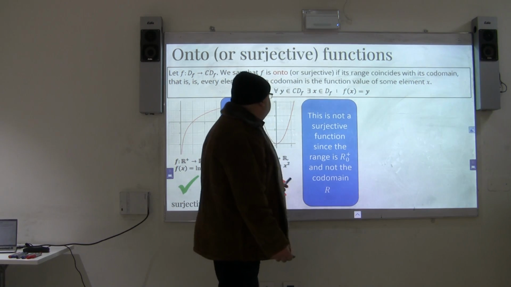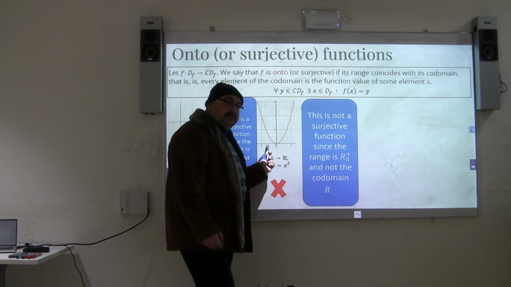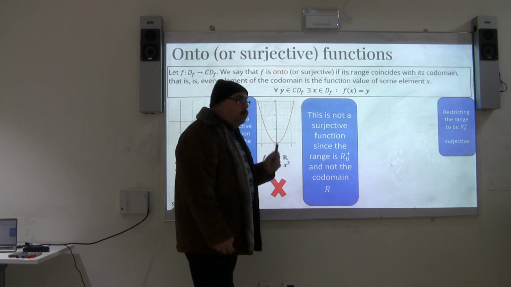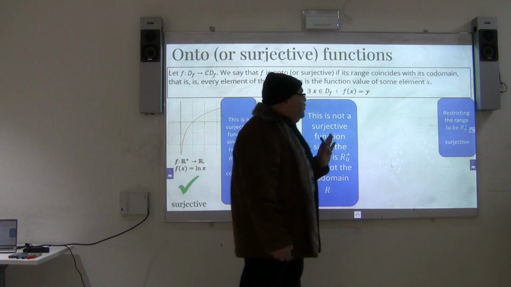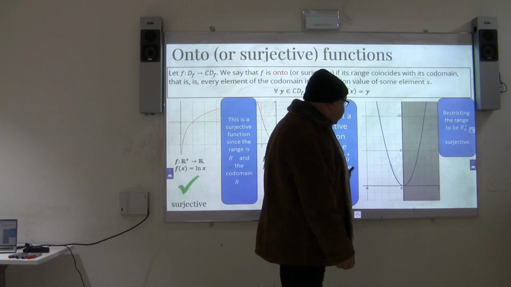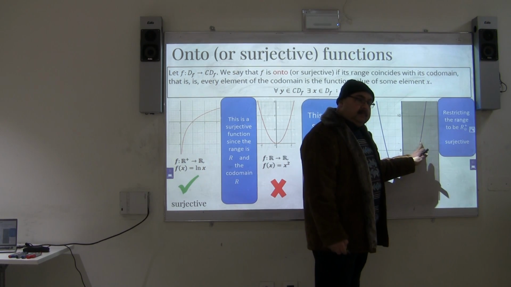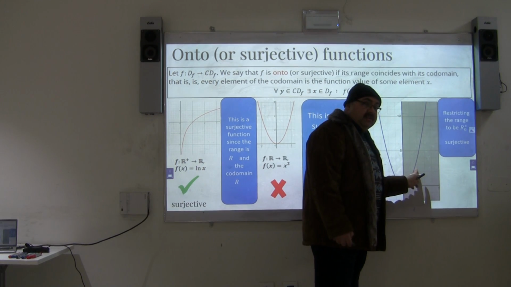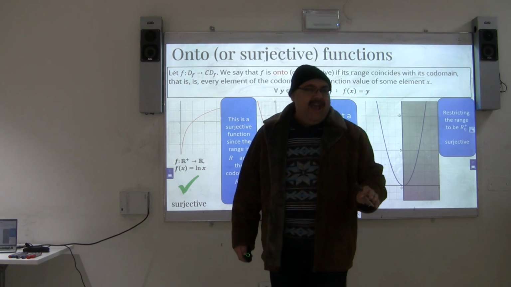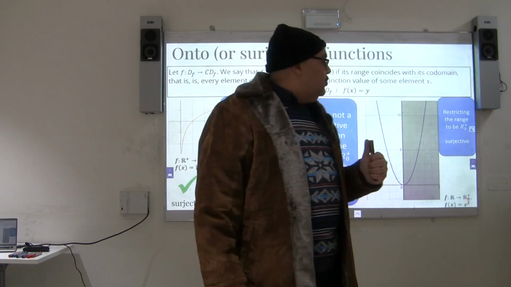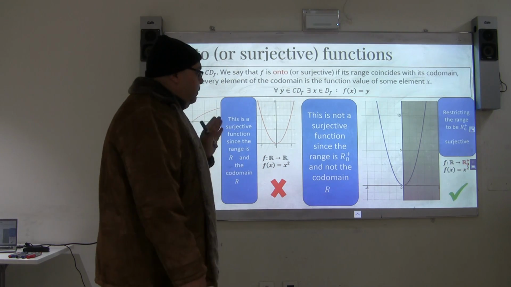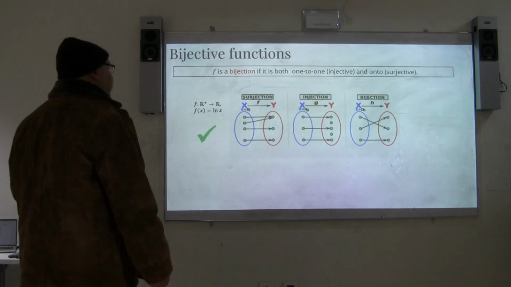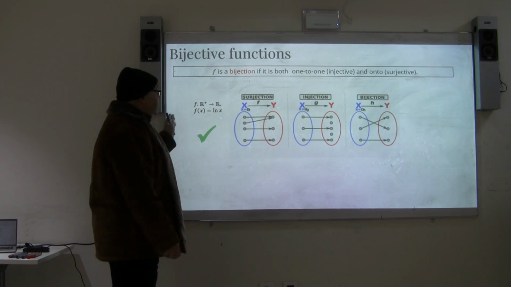If I want to restrict this function to be surjective, I can do that by restricting the codomain. So I will restrict the range to be R positive. In this case, I'm talking just about half of it, the right wing. And if I did this, this function will be injective and surjective. So, as I told you, now R positive is completely covered by the range, so y equal to x squared is surjective, no problem in this.